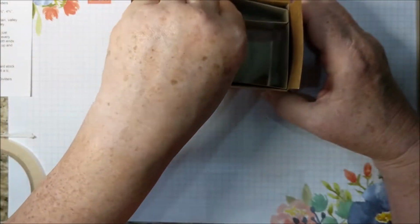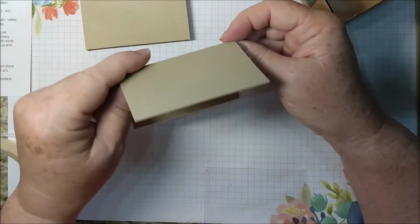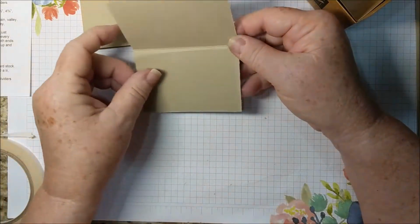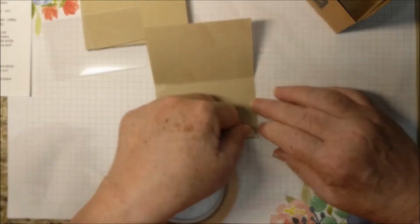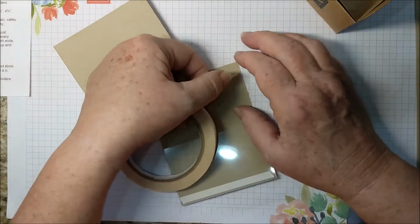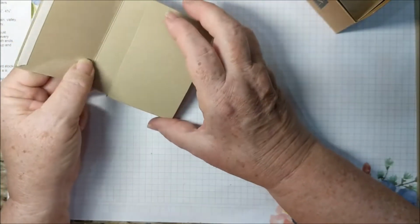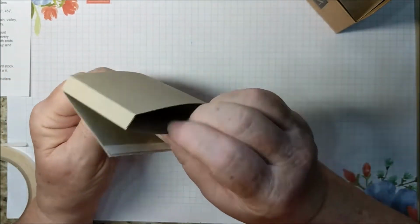This will go in the box in the back for the tear and tape, but we want to make this a little bit stronger. So I have a piece of cardstock that is 5 by 3 7/8, scored at 2 1/2, and we're going to just put a piece of window sheet in there to give it a little extra strength. Doesn't really matter which side that the window sheet goes on. But we do want to adhere that inside. So I'm going to tuck that inside and glue that to the inside.